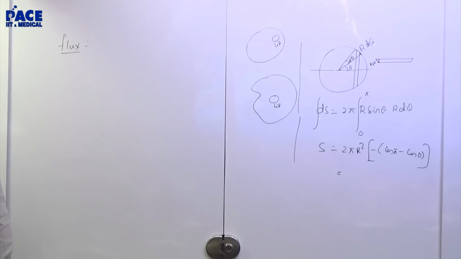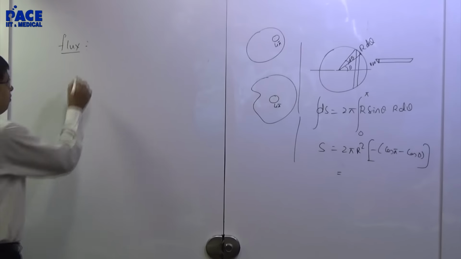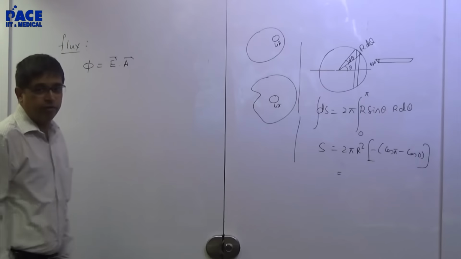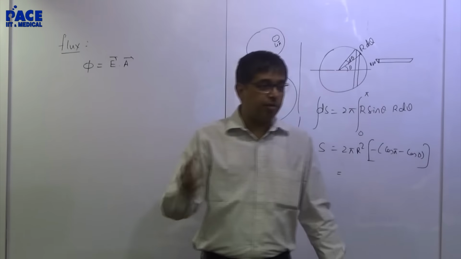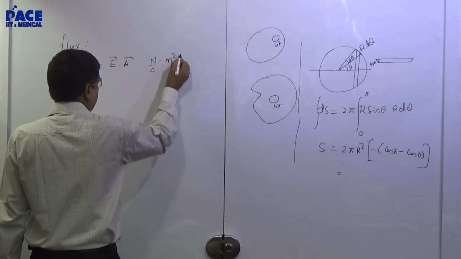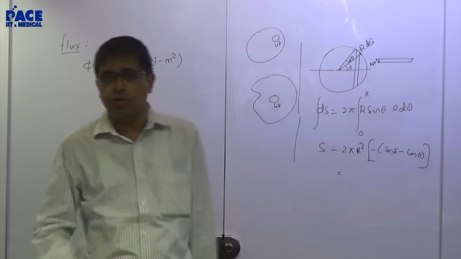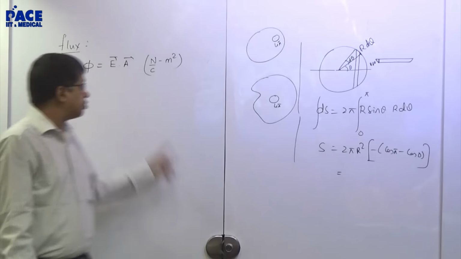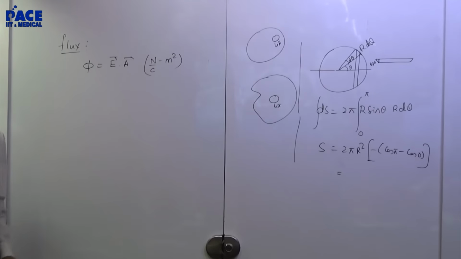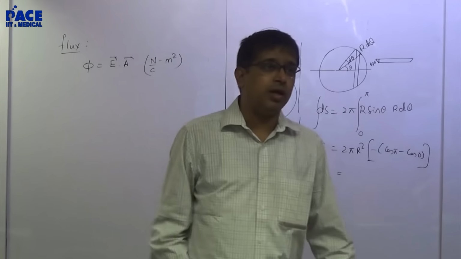Now listen. We define a quantity called flux. This electrostatic flux will be E dot A, dot product of two vectors, field and area. When did area become a vector? Today area became a vector. E dot A will be Newton per Coulomb meter square. A new physical quantity. How do you want me to visualize flux? Number of electrostatic lines of force. Greater the number perpendicular to the surface, greater will be the flux. But electrostatic lines are imaginary lines. Yes, they are imaginary lines. So it is only for your visualization that we are telling you number of electrostatic field lines perpendicular to that surface.